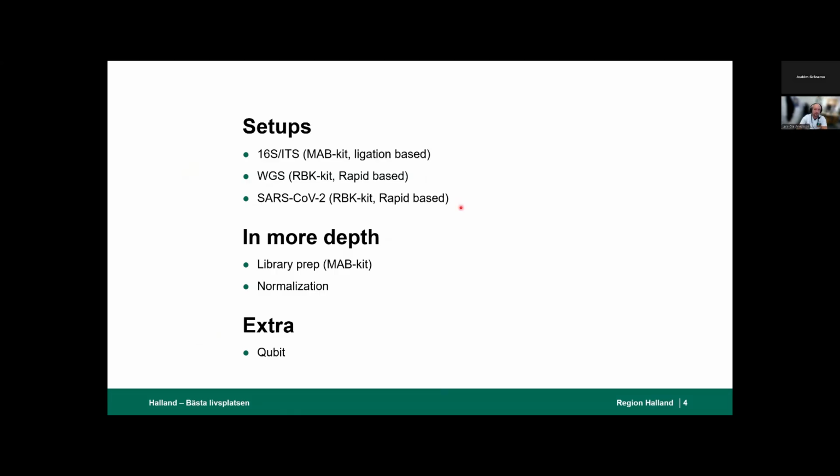And after that, I will go through the library prep in more detail, so that you can see exactly how the liquids are pipetted back and forth. I will also show how the normalization works and how the Myra can do the math for you. And lastly, I will show you how Myra can do the Qubit prep for you. This is particularly nice when you have many samples to measure.